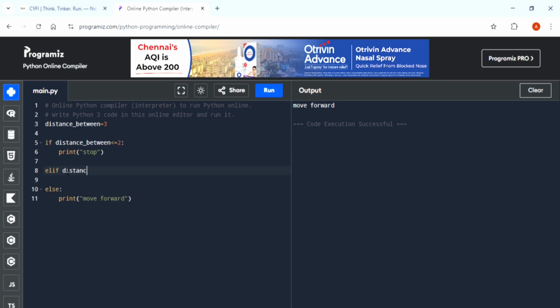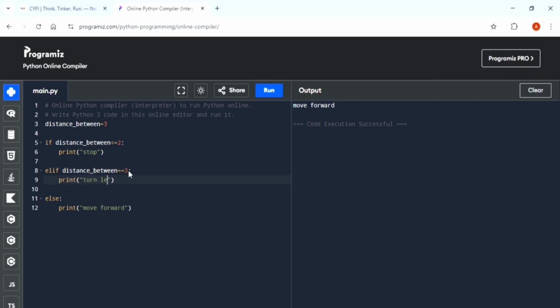Distance between is equal to 3. You know about this conditional operator, double equal to 3. We must turn left.